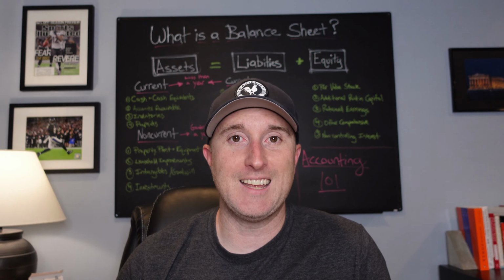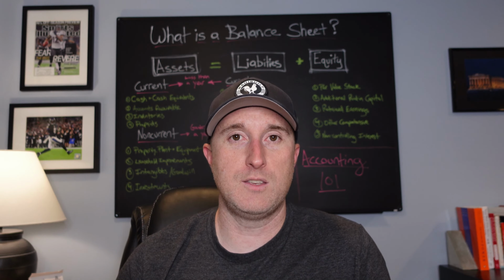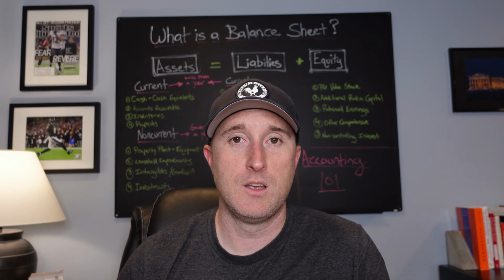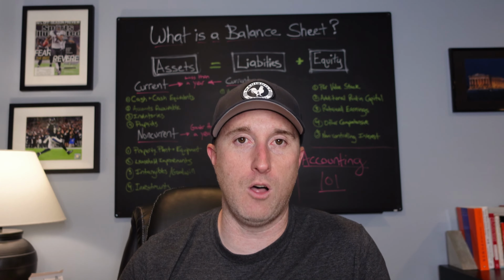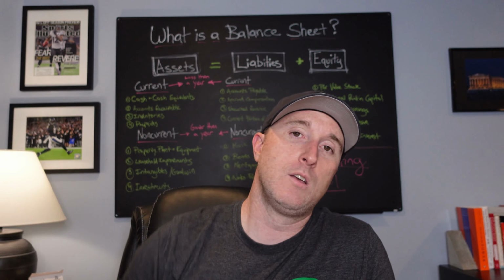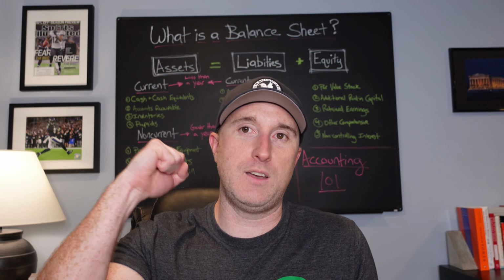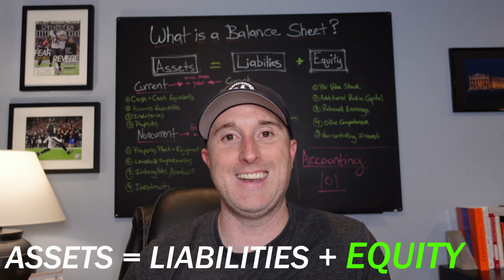On the flip side, non-current liabilities are going to be items that are due longer than a year. These are going to be bank loans, bonds payable, mortgages, shareholder notes. These are going to be items that are going to be financed and go out longer than a year. So next category of our equation, equity. Equity is not going to get broken down into current and non-current.